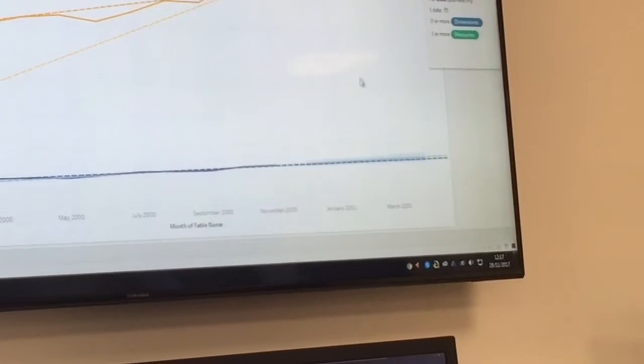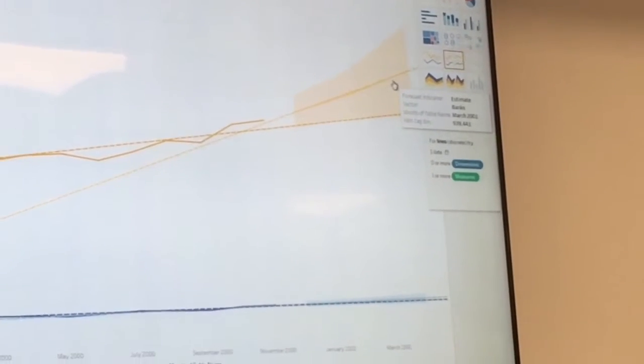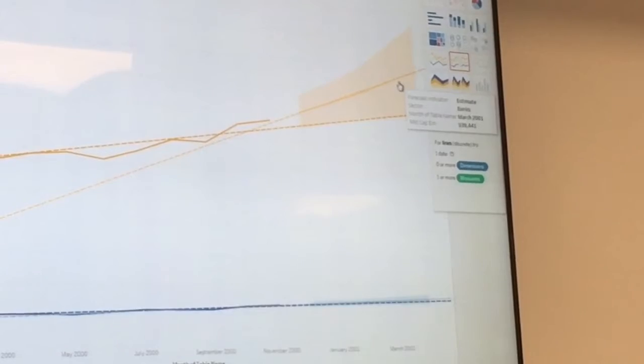So in the assignment, you'll have to talk about what you notice from these estimates here. Is the market doing better? Is it going to do worse? Why? And link it back to the PESTLE and SWOT analysis that we have to do. This was really unclear, so if you want me to show you again, then just ask.